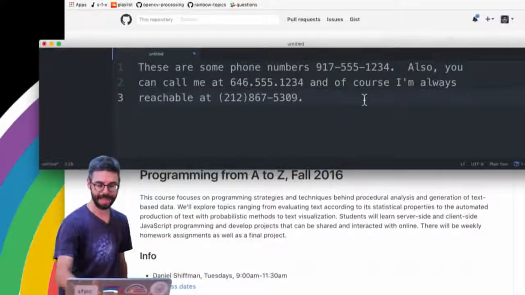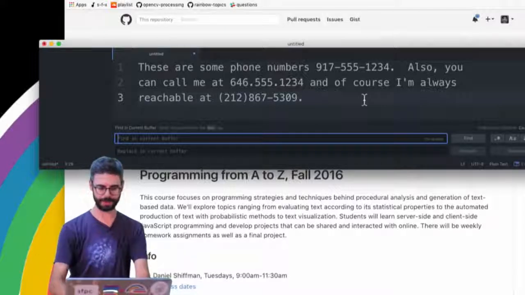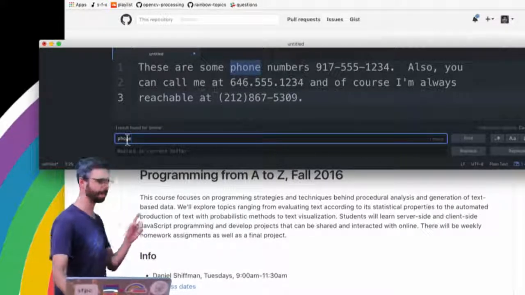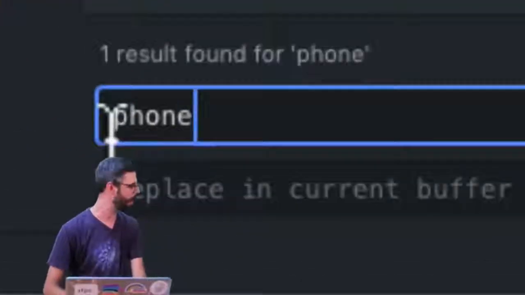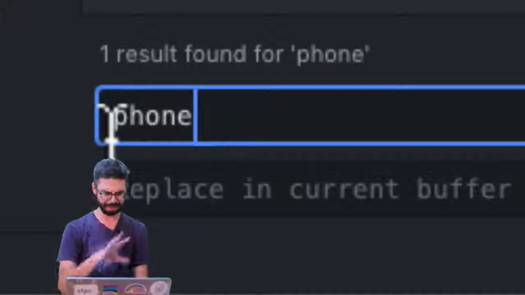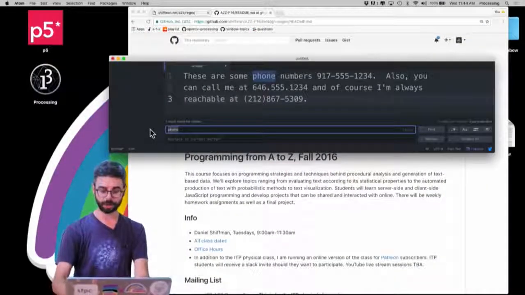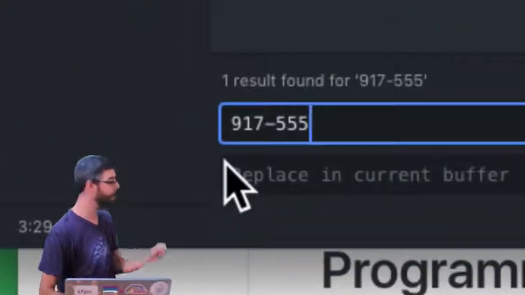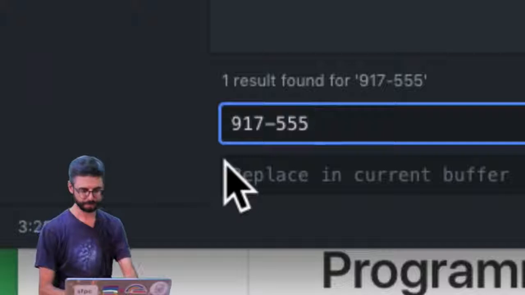And now I'm going to do Command F. Normally I might do something like this: type in phone, and you can see it highlighted phone for me. I realize this text down here is very, very small. I'm going to try to zoom into it when I remember, but I can't seem to figure out a way to make that text bigger in Atom. I could also search for 917-555, and you can see I'm searching literally for this particular phone number.